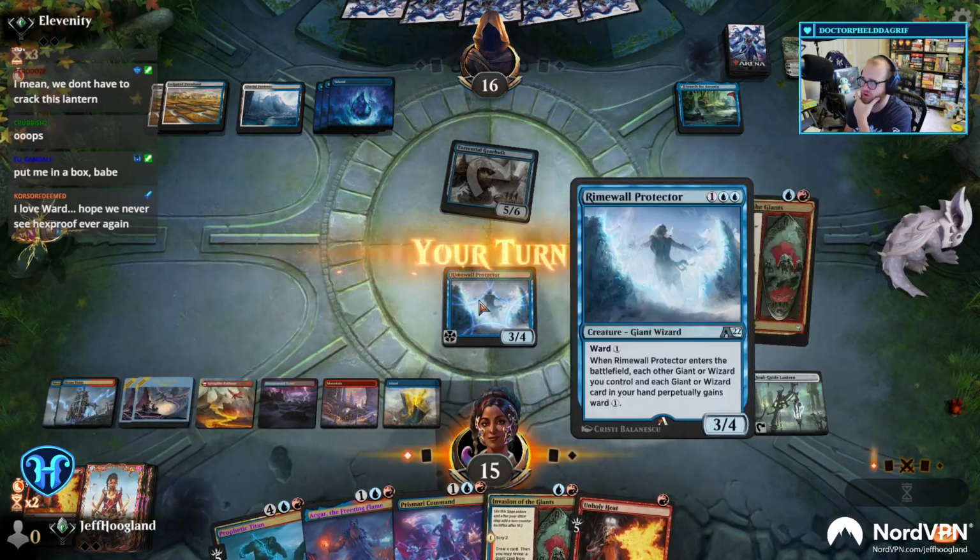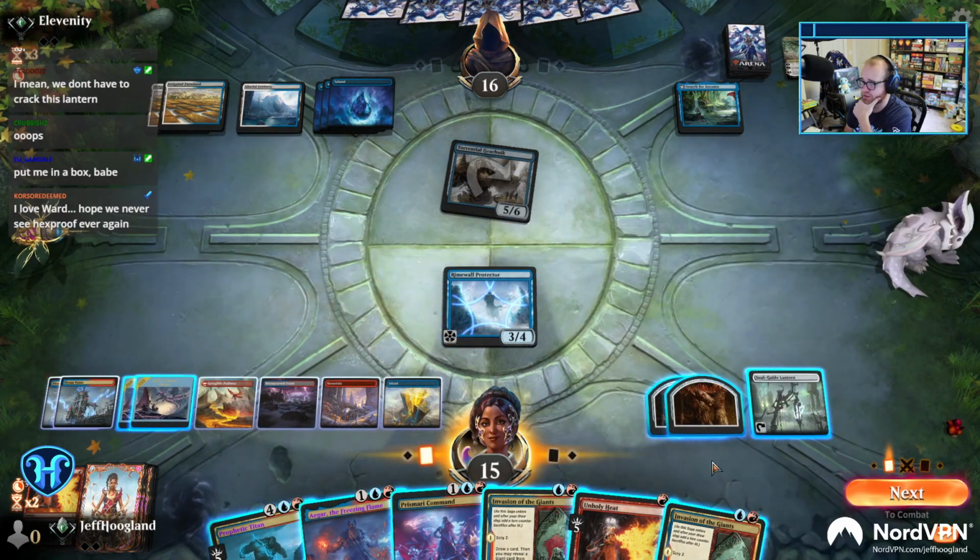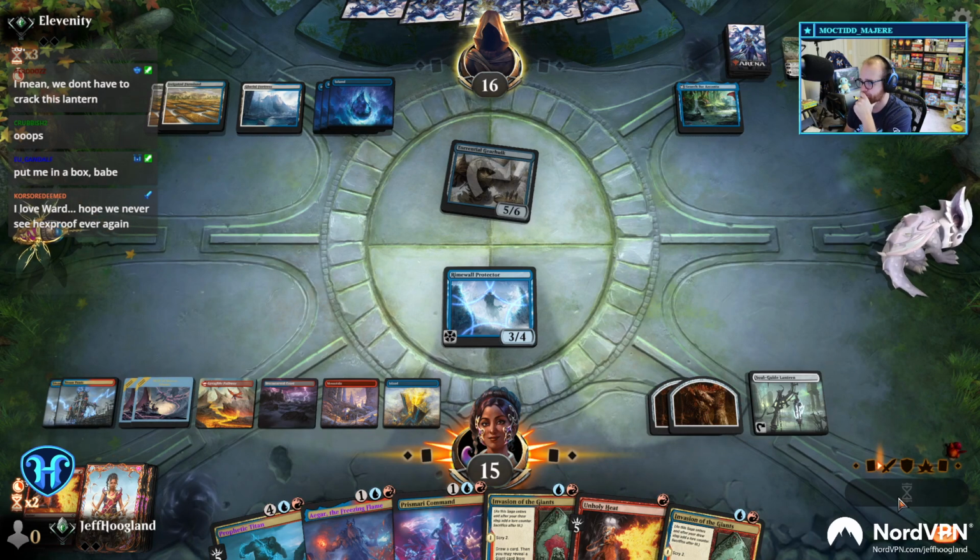I agree. Ward is an excellent mechanic. It's such a good design compared to Hexproof. So much better.